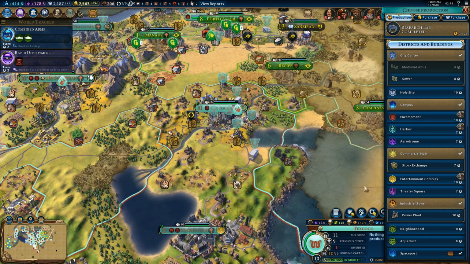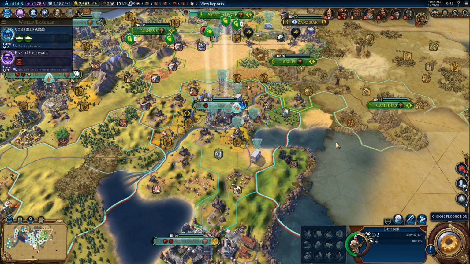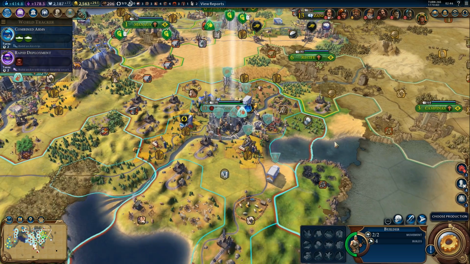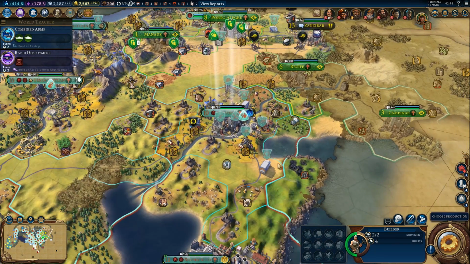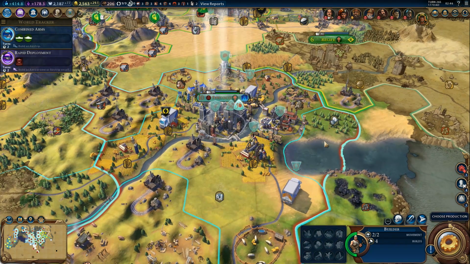Anyway, power plant. Wait, no, spaceport, right, let's finish that. So, where's that spaceport? Where was the tile? I'm actually not sure which was the exact tile. This one, yeah? No, that's the pasture. Which tile was it?